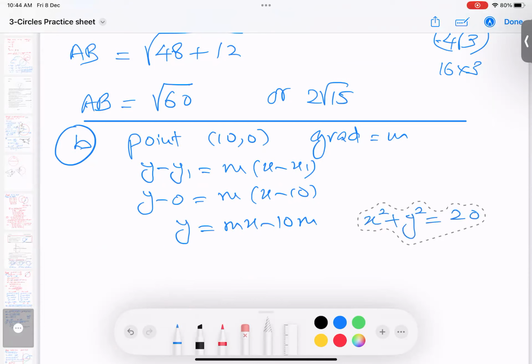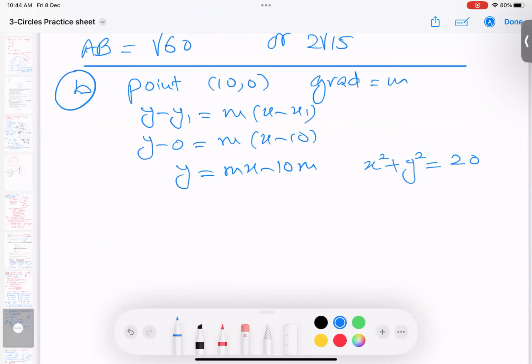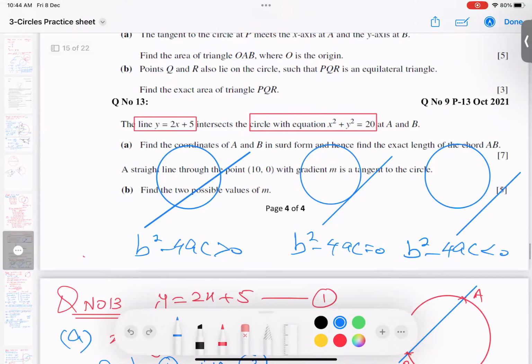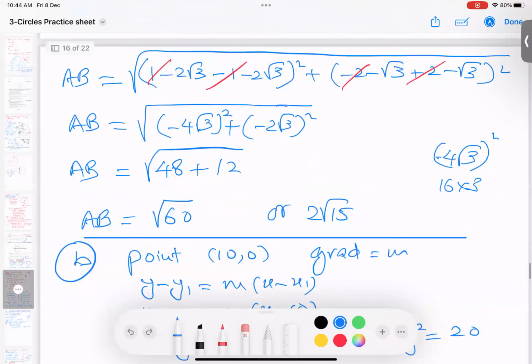So let's start. Job number one, you know it very well, students. Whenever we do this kind of question, step by step. Step number one, put y equal to y. Step number two, rearrange and write a quadratic equation. Done, sir. Afterwards, note down the A value, B value, and C value, and then apply this formula. So I'm going to start all the steps now. Get ready.